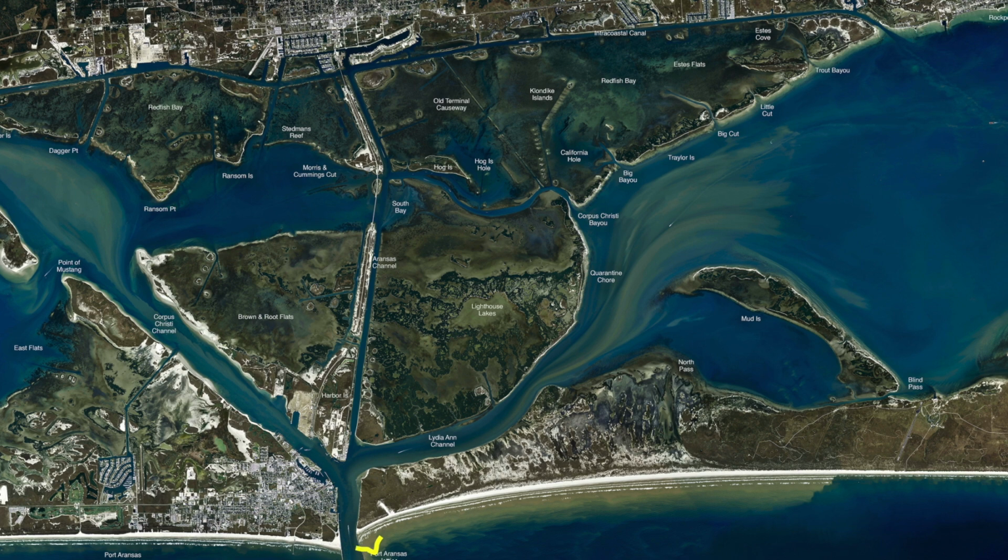If you get out on that jetty boat, get right about here, on about that third sandbar, and catch some nice fish right there. Or you can walk all the way out if you want to. But there's been some really good reds out in that deeper water, where you can cast a little further out, about 30 foot of water. Been holding some nice redfish, black drum, Spanish mackerel, pompano, just about everything you can think of swimming through there. We're catching a lot of it on live finger mullet. If you use shrimp, you're probably going to catch everything and hardheads. But live finger mullet's been the best way to go.